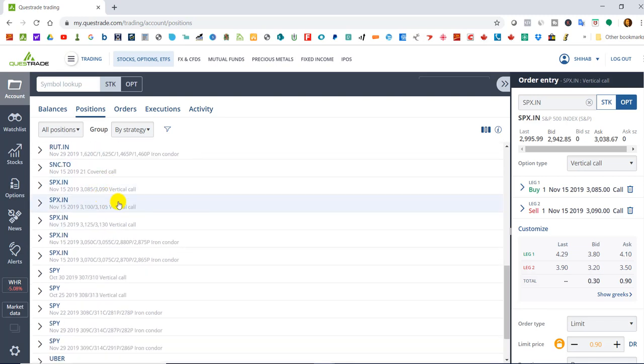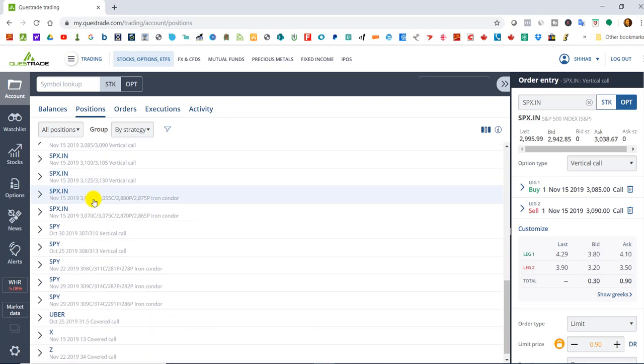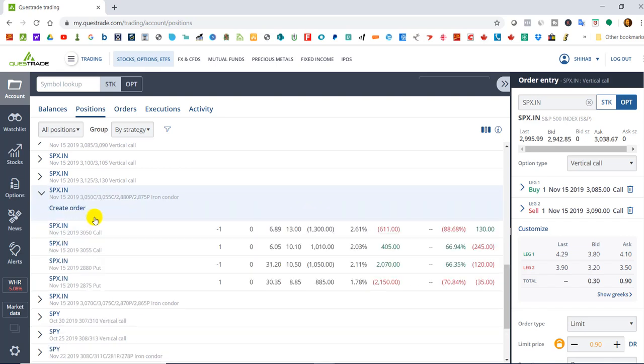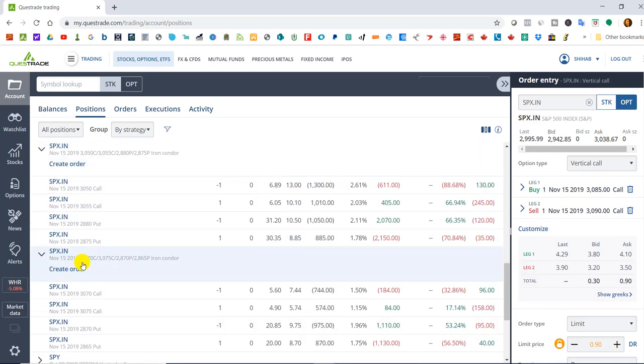If I actually have the chance to close it early for a decent profit, maybe I could do that. Maybe for the 3085, but I'm not too worried about the 3100 or the 3125. But I have 2 strikes at 3050 and 3070 that I might be worried about because it's pretty close. And right now they're showing a loss. So these ones I have to worry about, either manage them. We'll see how the market moves, but these ones I have to keep an eye on.